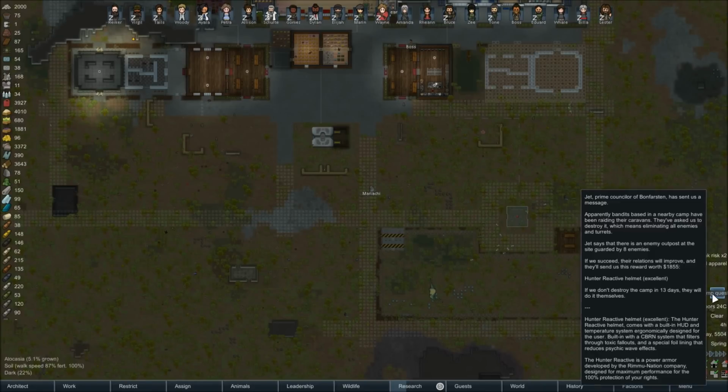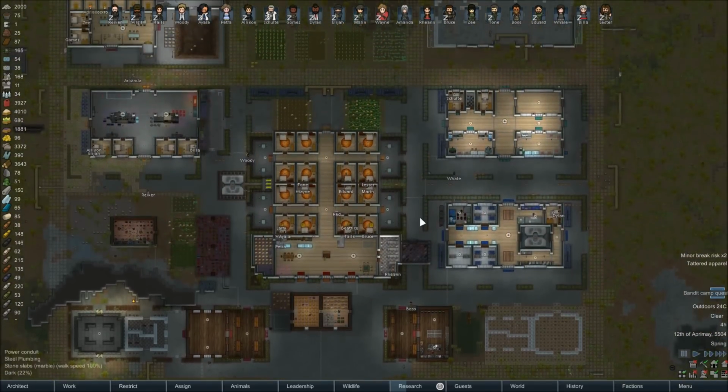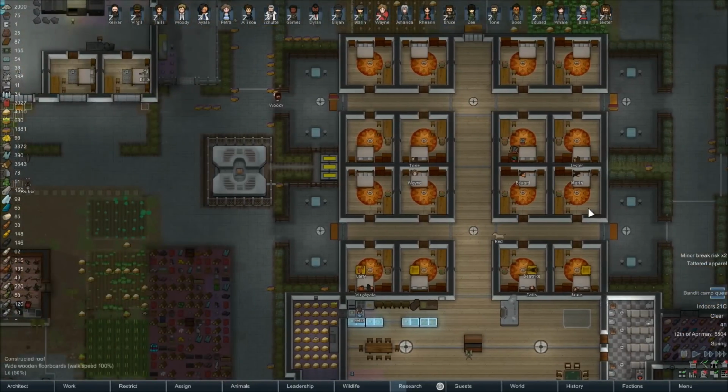We also have a new bandit camp quest that we'll need to deal with. I don't really care about the reward. It's another hunter reactive helmet, which is something that we already have and have not used and probably never will use, if I'm being honest.